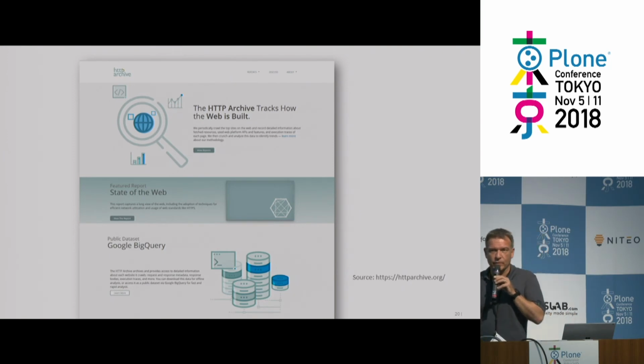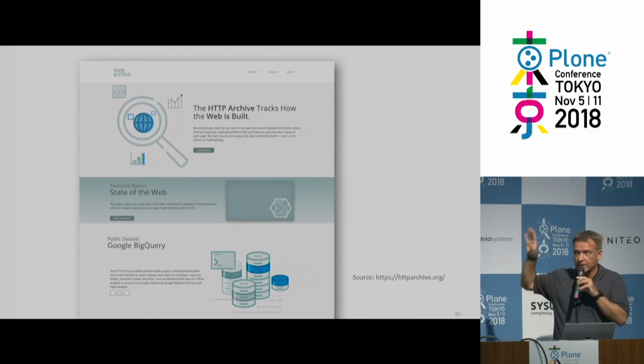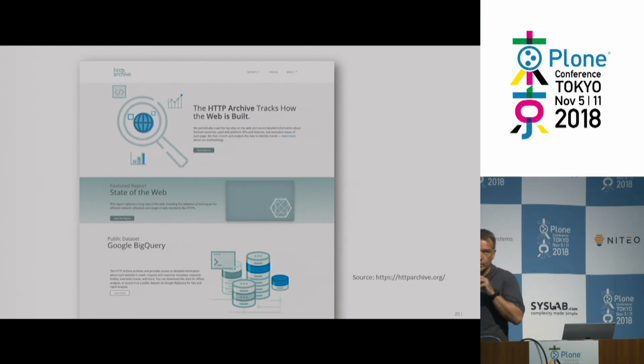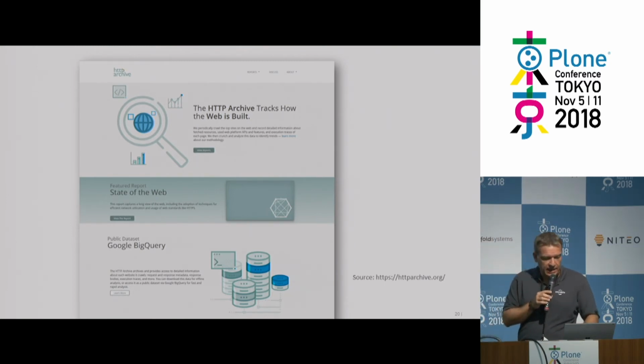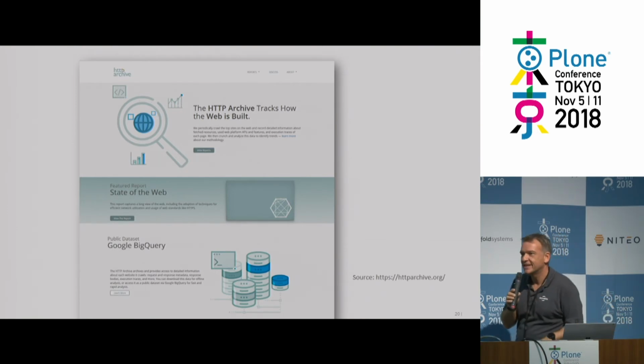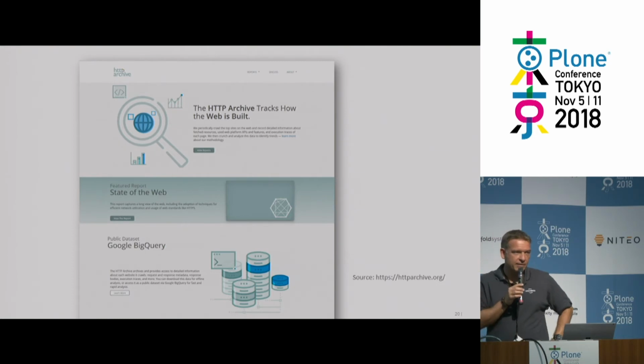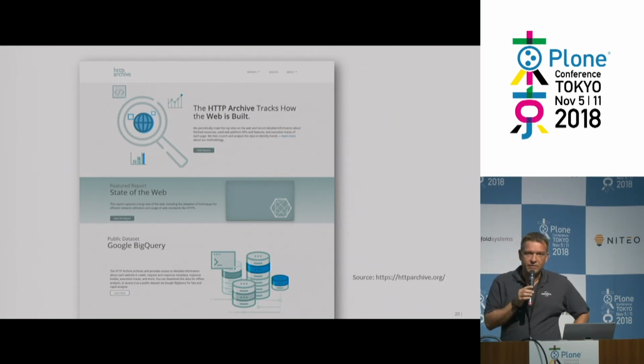They do that with what they call lenses for the most commonly used systems. For example, there's a lens for WordPress, there's a lens for Magento, and so on. So you can see statistics for WordPress right on this website, but you can't see it for Plone because Plone is not big enough for them to create a lens. And so we asked Google if they wouldn't create a lens for Plone so we could see it right there, but they said no. As I said, Plone is too small, but they gave us 10 terabytes of data analysis in the Google Cloud so we could do the analysis ourselves, and that's the result I can show you now.